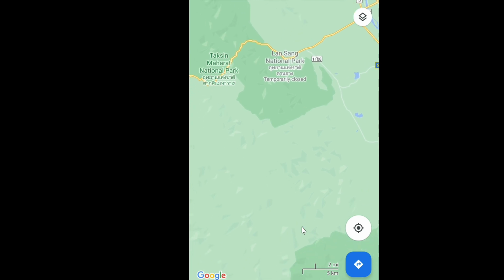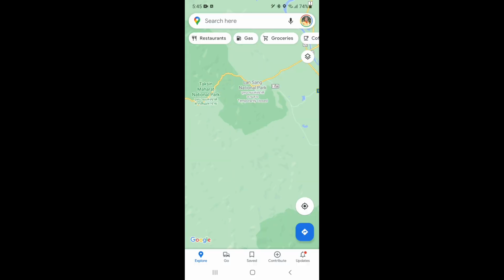What are my choices? Do I have to follow this road to get to this point? Or could I follow this small pattern of roads leading up to around here? I'll jump to the end here and tell you that after a lot of research and using two particular techniques, I discovered that it might actually be possible to get all the way to Highway 12, to this community that I saw up here, through those very small roads. So I could take that route in theory, or I can take this route.